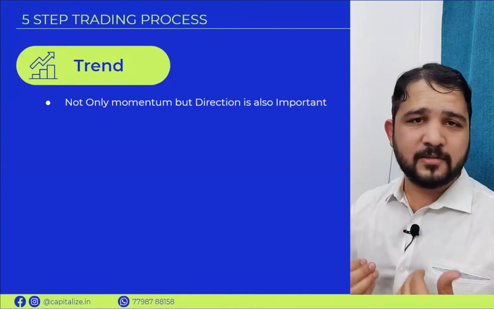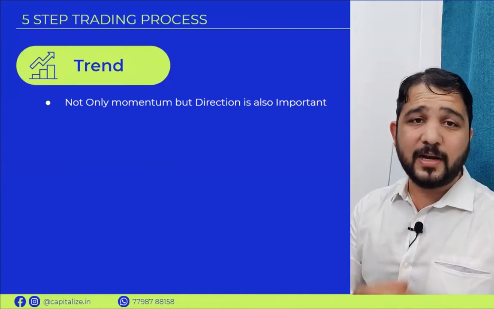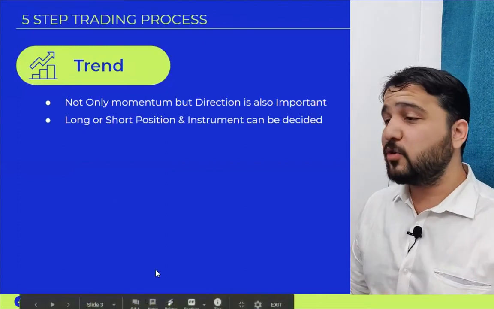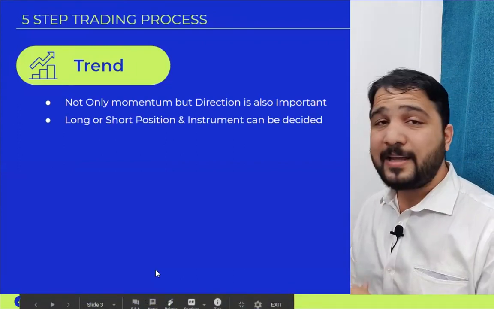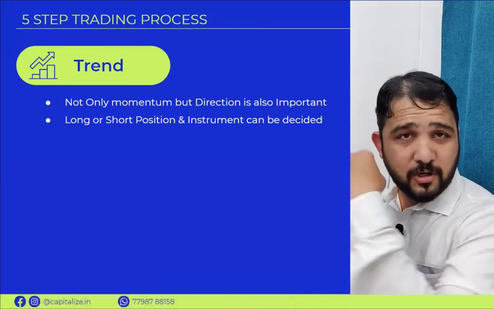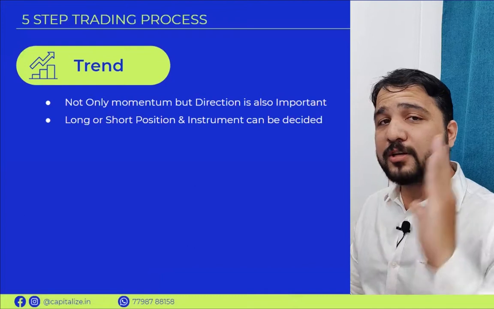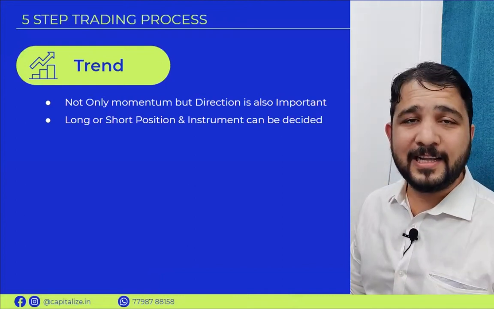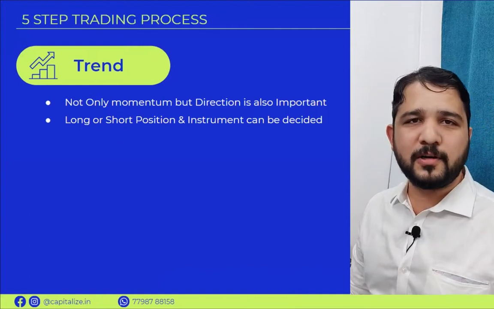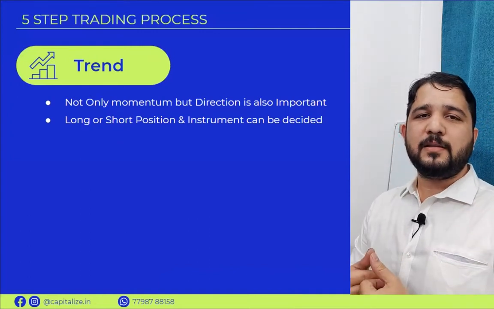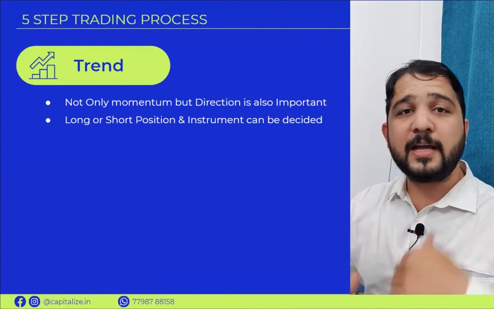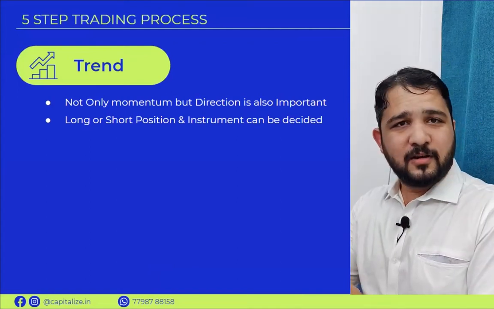Okay, and since in stock markets and especially in trading, you can take two positions, you can take a long position and you can also take a short position. Also, if you want to use a call option or a put option, in case you're trading in options, you need to know the direction very, very clearly. And that is why determining the trend of a stock is extremely important, because this gives you that advantage of being on the right side of the trade and a higher possibility of hitting your direction.